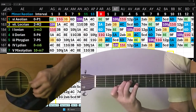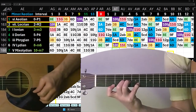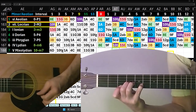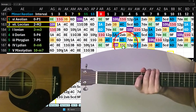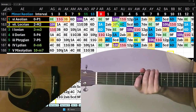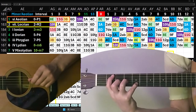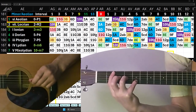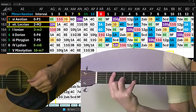If you play this with your pinky, it might be easier. Good to point out or to realize. All right, so then if I have another five up top, here's that on the two, that's way up there. Well, maybe.